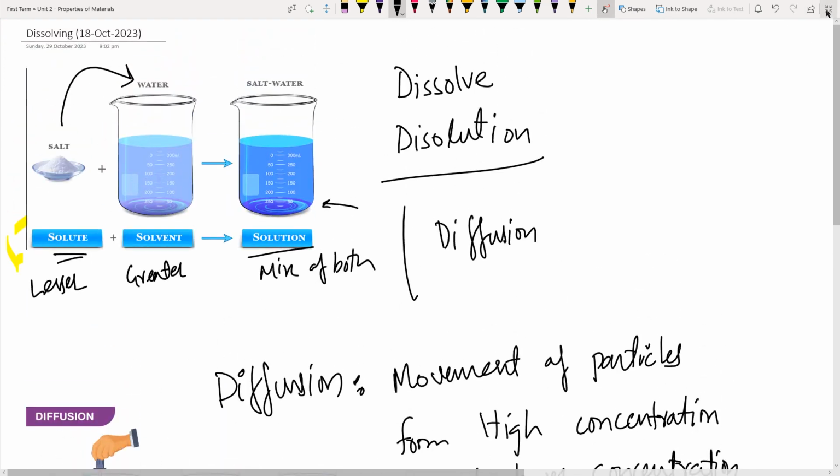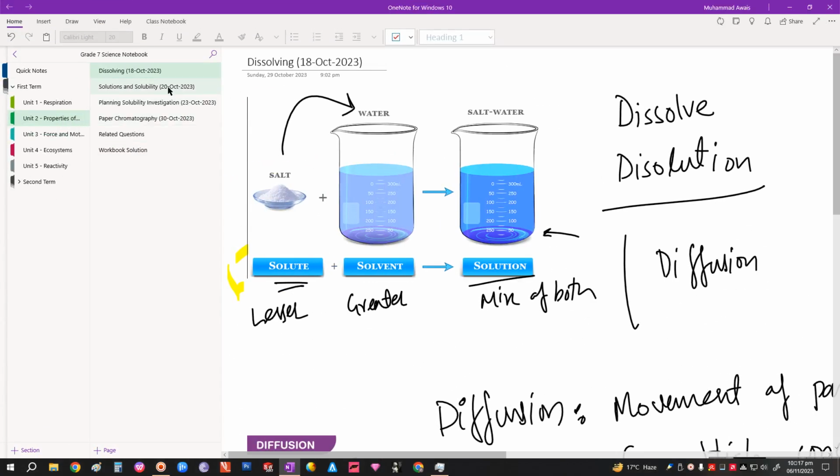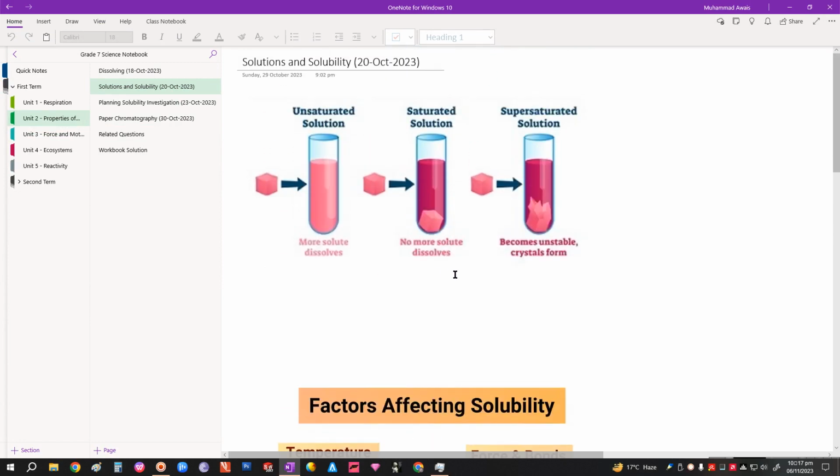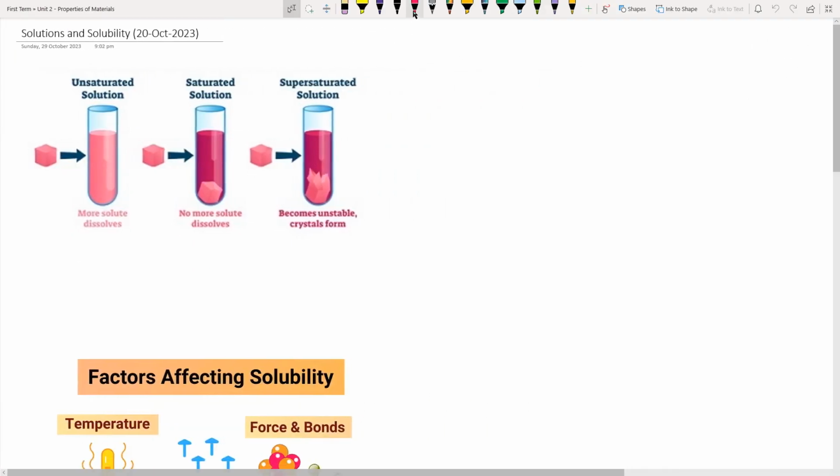I'm just going to rush through these topics, so I won't be detailing much. You can find some of the details in the book. I'm just going to give you a revision of the basic concepts. When we're talking about solution making, we understand that there are three types of solutions we can make. Number one is the unsaturated solution, in which if you take water and add a little amount of salt, you would find that all of the salt is gone.